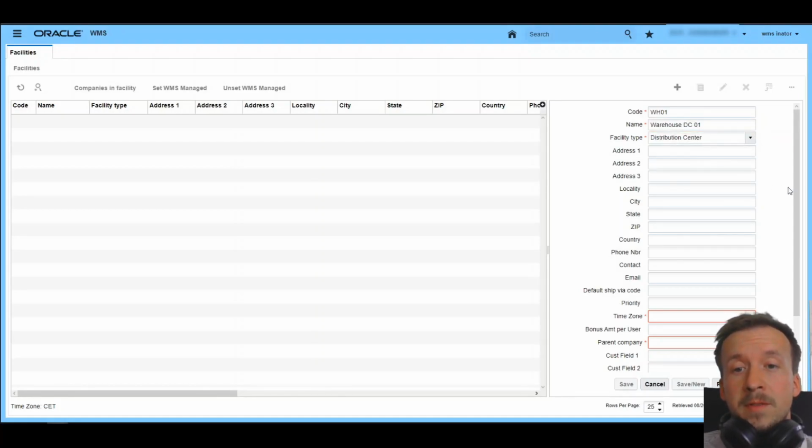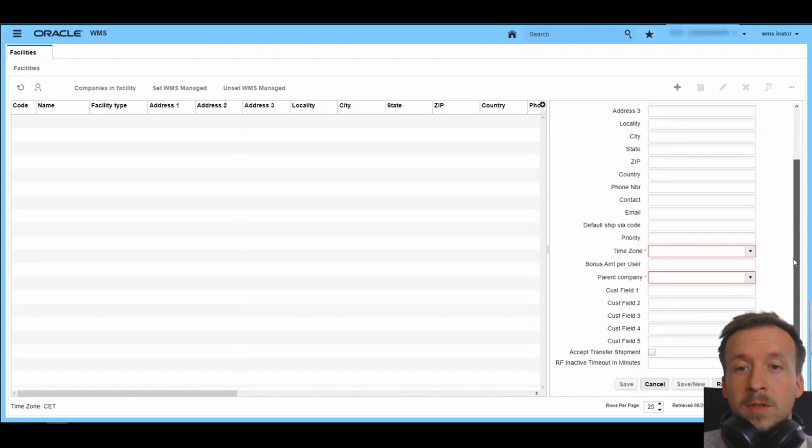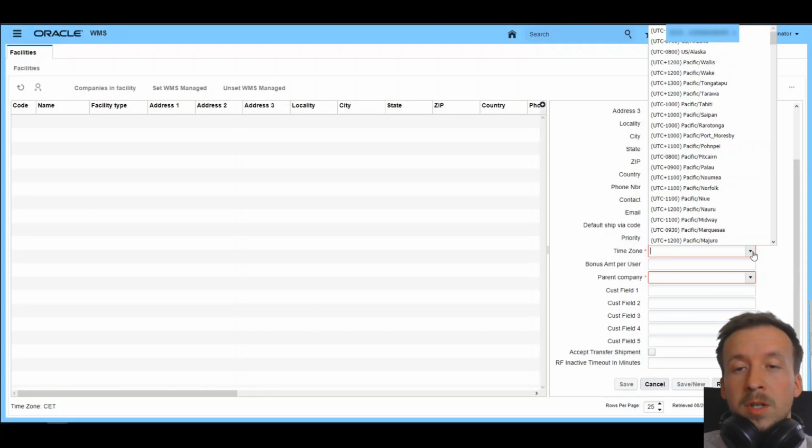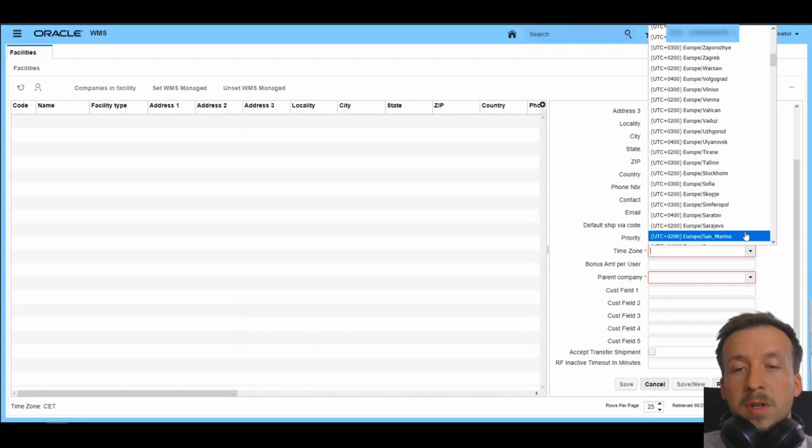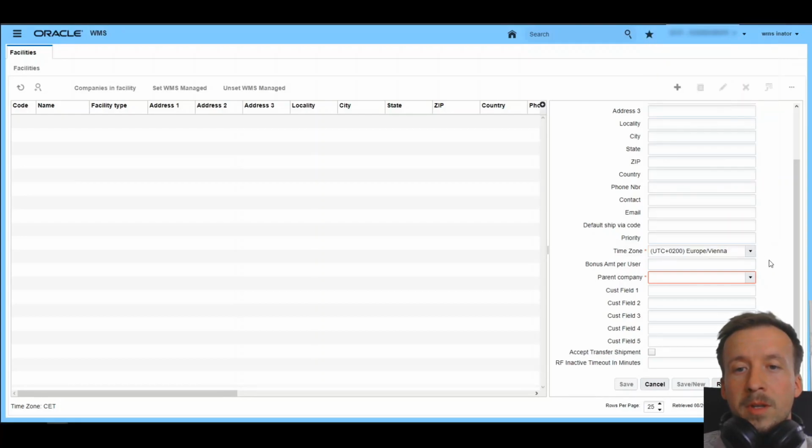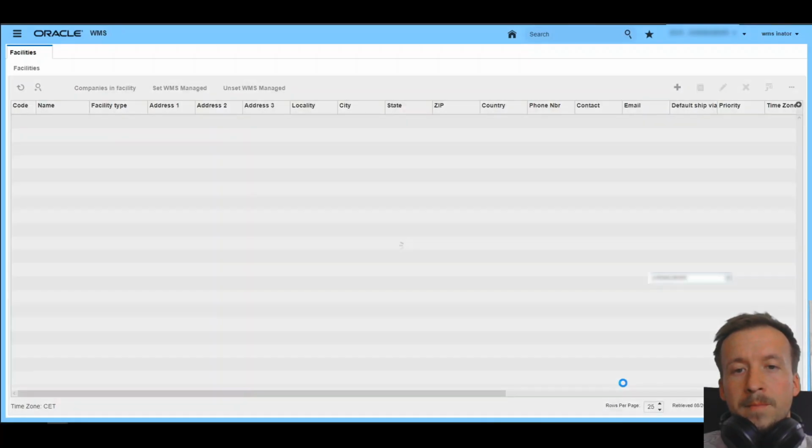There are many fields that can be used: address, for example, email, contact, time zone. Important. So let's choose, for example, Europe, Guyana. Parent company, also mandatory, and it would be probably all.